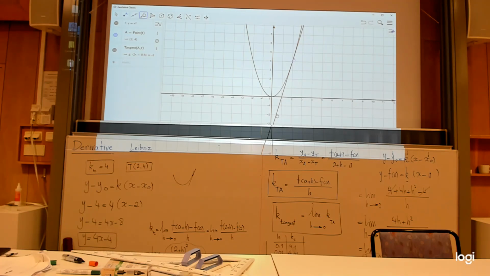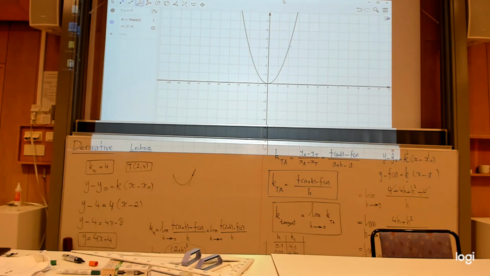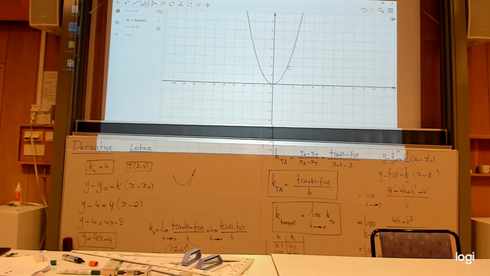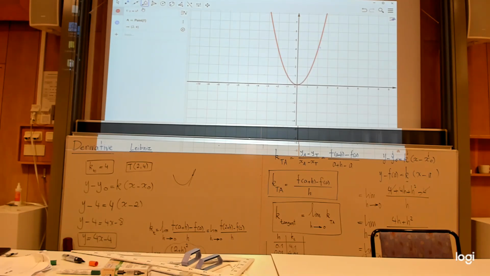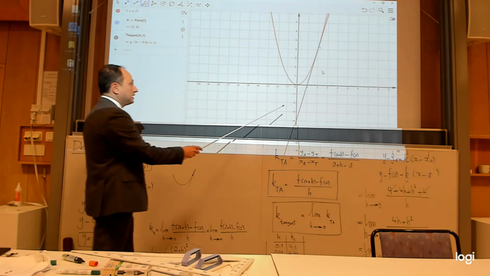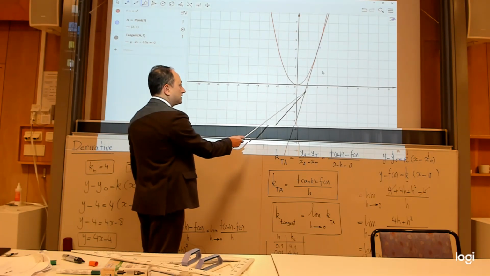Let me change the color to make it more clear. You still see it. I hope that this is being recorded. So a color, let me change it, for example, to red. Oops, this is okay, so that doesn't matter. I go back and do the tangent line once more. Hopefully this makes it black this time. That's good. So this black line is actually the tangent line.